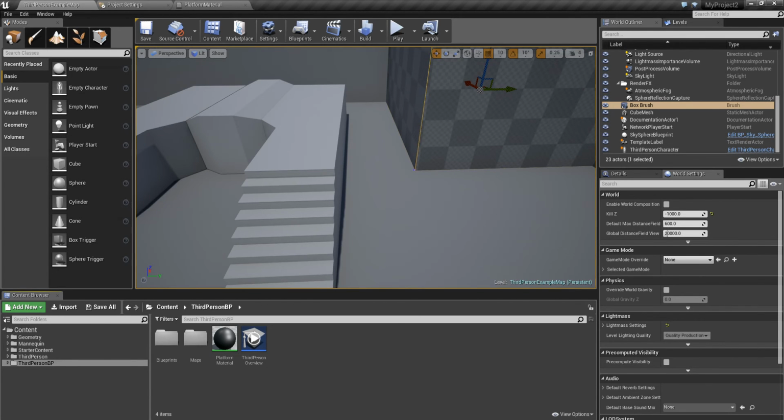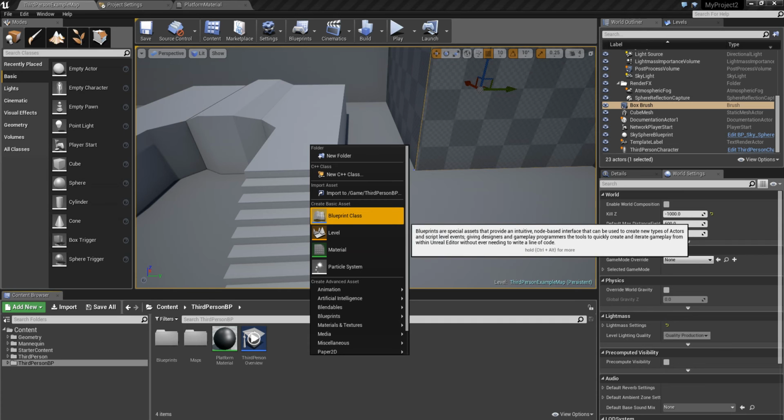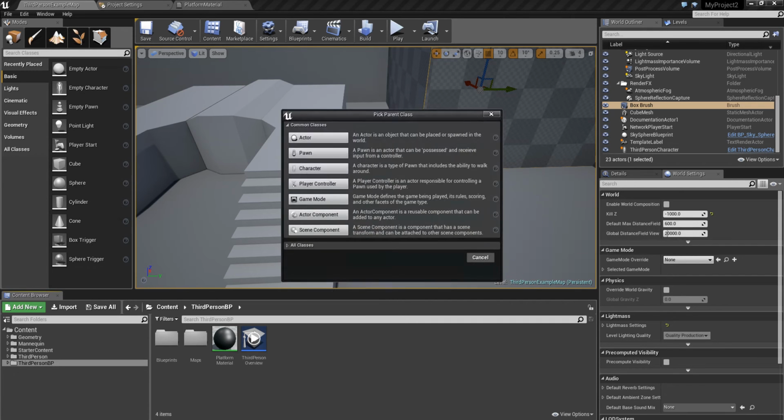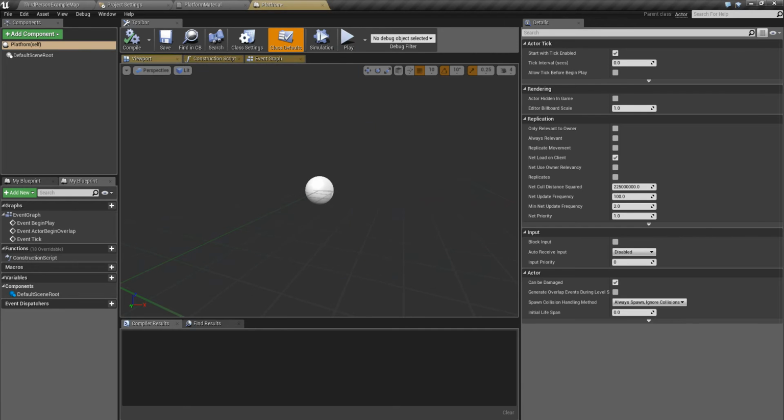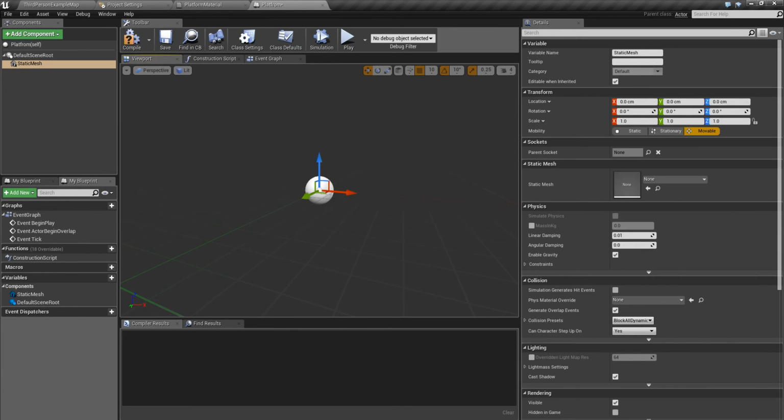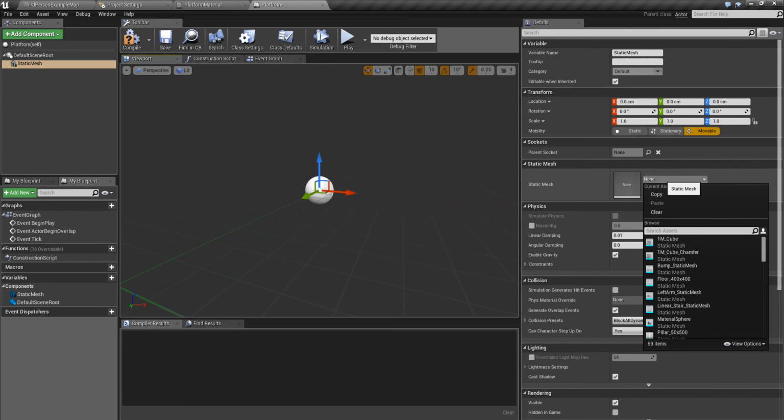Next thing, we want our elevator, so I will create a new blueprint class. It will be an actor. I'll call it platform, and let's add a static mesh that will be the mesh of our elevator. It could be floor.